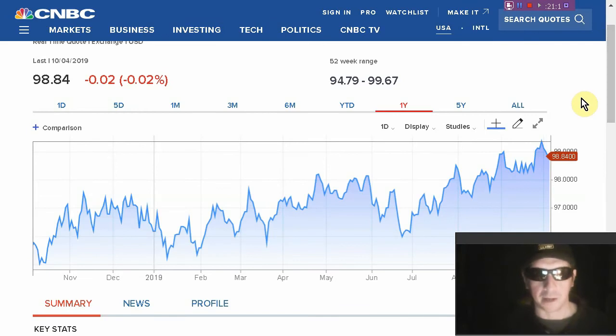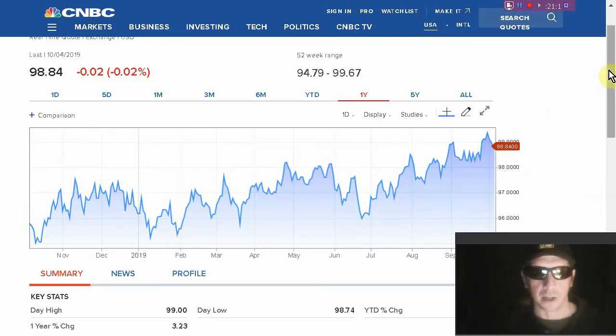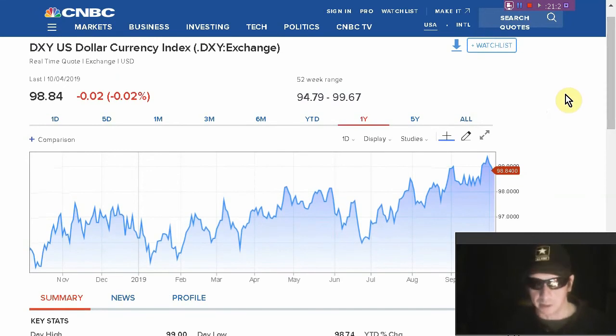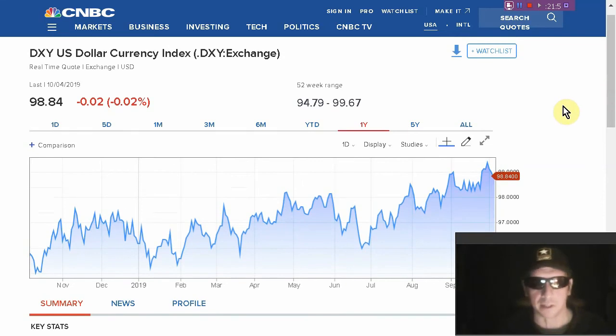Now, despite all kinds of different varying economic news, folks, I want to report on this one little thing here. The US dollar is still strong despite a very high likelihood that the Federal Reserve will cut interest rates again. And this is because other currencies are weaker than the US dollar. And this is part of the reason why the bond yields are inverted right now. It's because people from other countries are trying to seek a safe haven in the form of US bonds. And the way bond yields work, it's a sure indication that the euro is looking ultra weak and the US dollar is the place to hide if you're going to hide in currency.